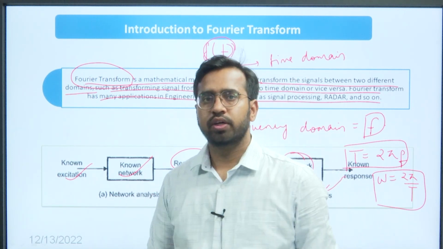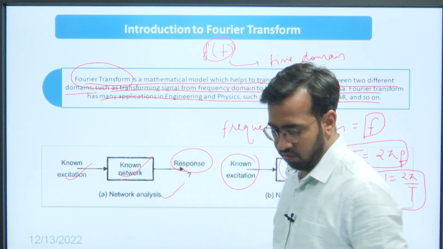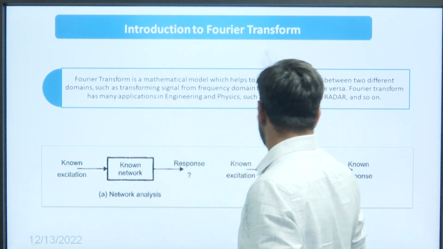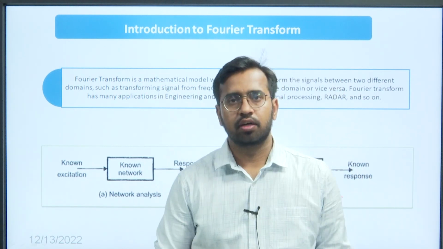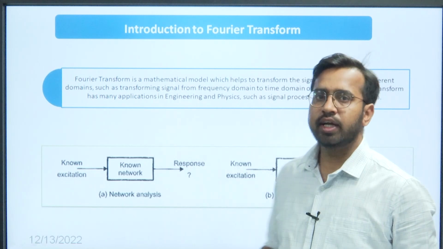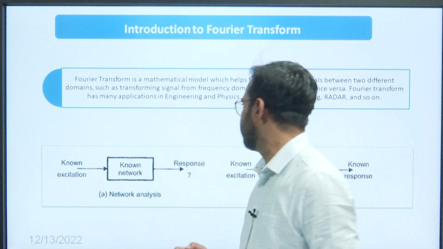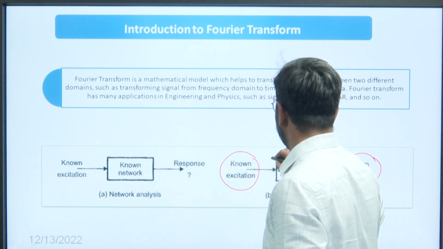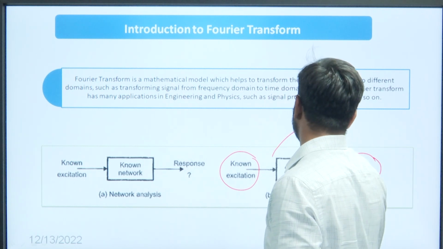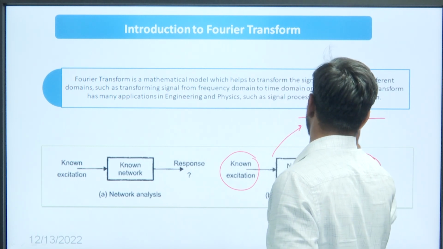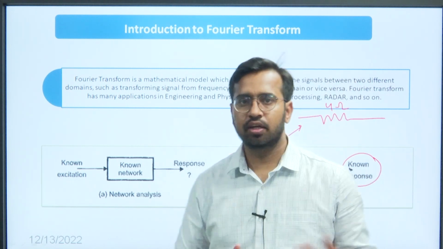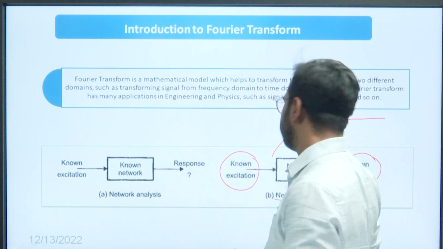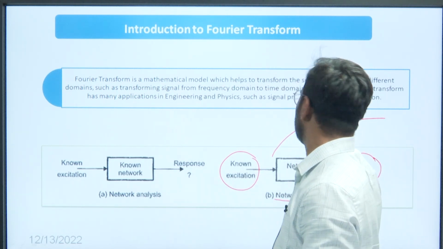One more thing, here also you can see the network. For example, while discussing network synthesis, there is a very common thing you will see: the synthesis result can be different. Why will it be different? Suppose we were given some excitation and we got some response, and from that excitation and response we found that the network consists of a 4 ohm resistance. After seeing the excitation and response, we concluded that this change in behavior can come only because of a 4 ohm resistance.